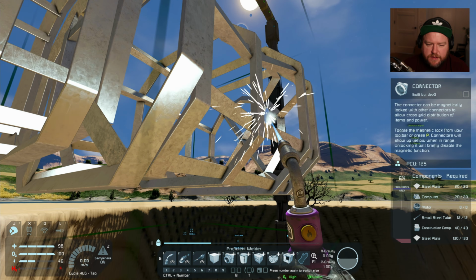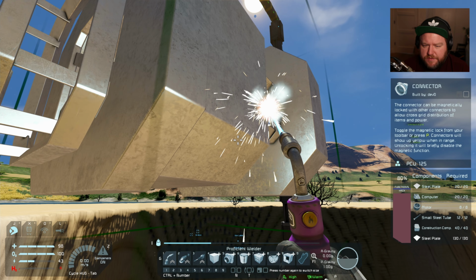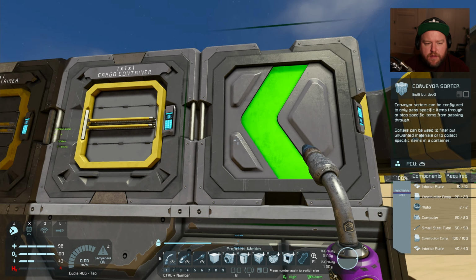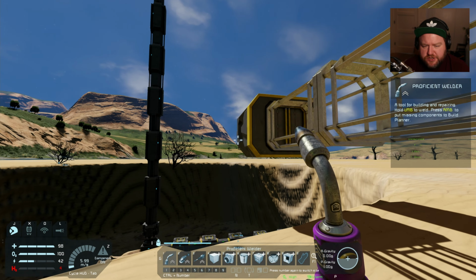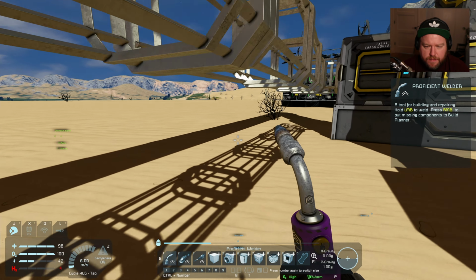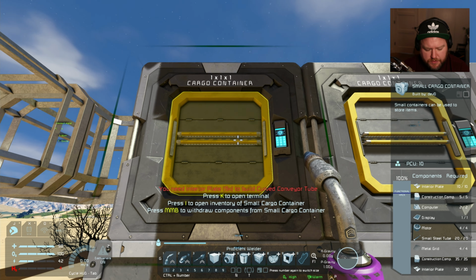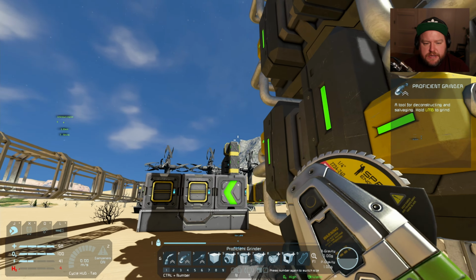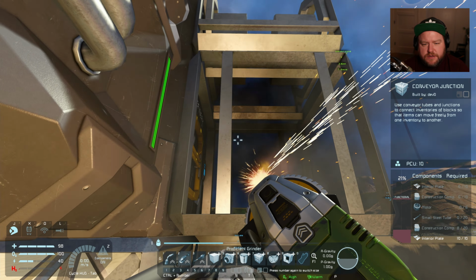The reason that this will work is that the sorter at the very front of this setup here will pull all the gravel and push into these containers until they're full. When these containers are full, it'll overflow into this ejector, and this ejector will just dump it out. And that way we will always have the amount of gravel that we want to store without having these different sorters kind of conflict with each other.